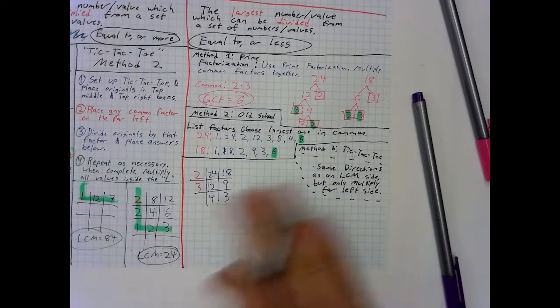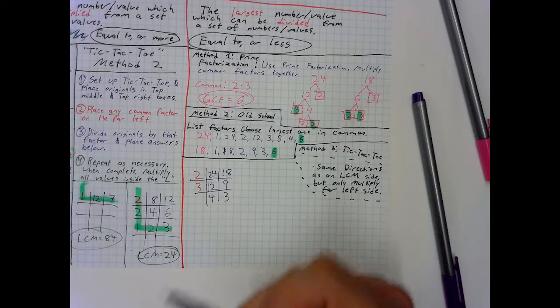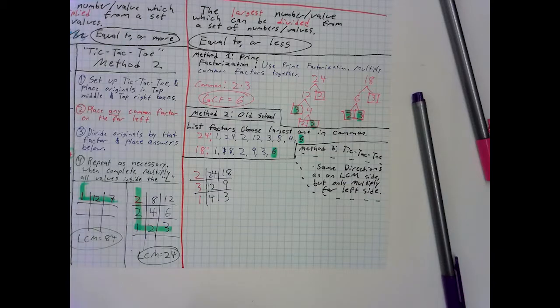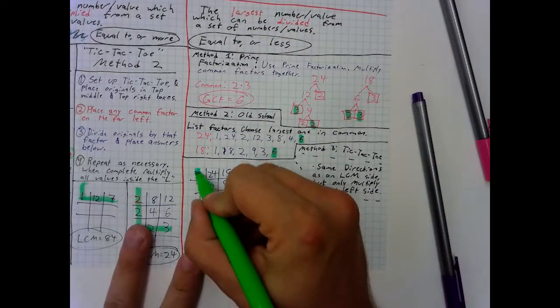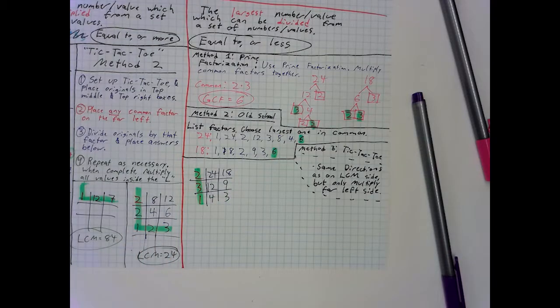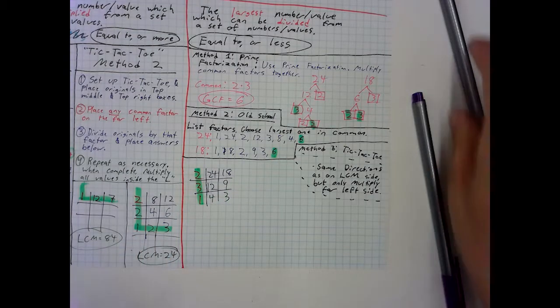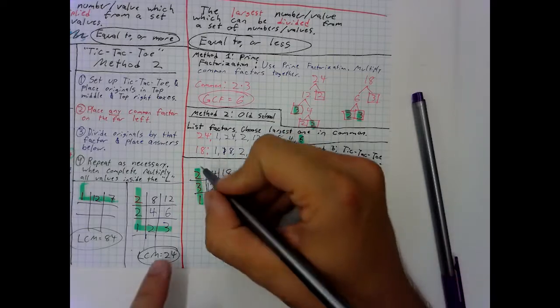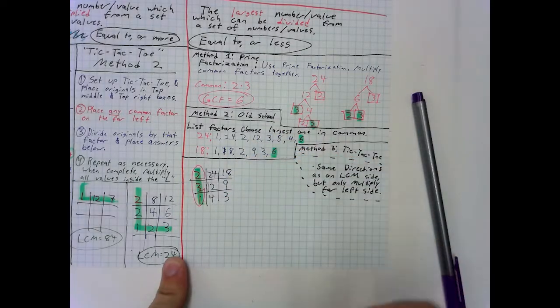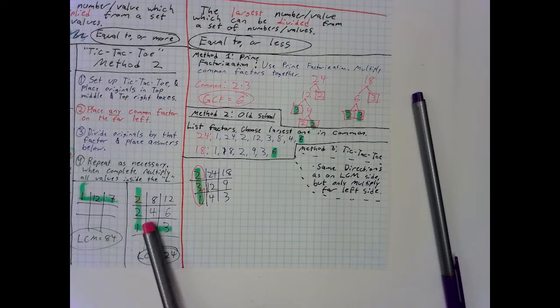And at that point, 4 and 3, they cannot be divided anymore. So I'm going to finish it off by putting a 1, just to make sure that I remember that I'm finished with this problem. In order to find GCF instead of LCM, I'm only going to multiply what is in that far left column. Sometimes, to help people remember, I like to draw the letter G around that column, just to help remind them that the L is for LCM and the G is for GCF.